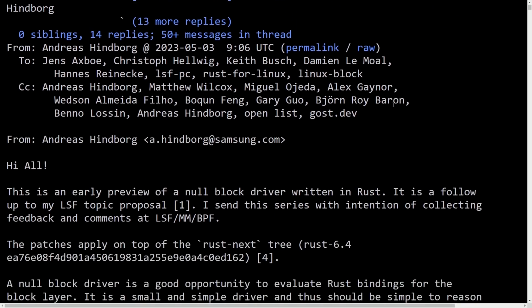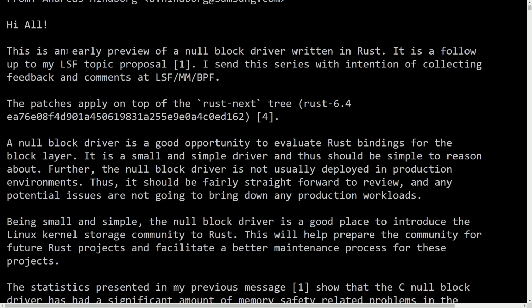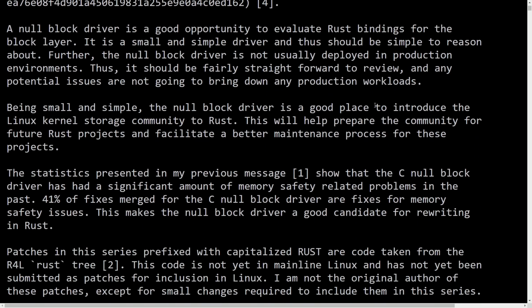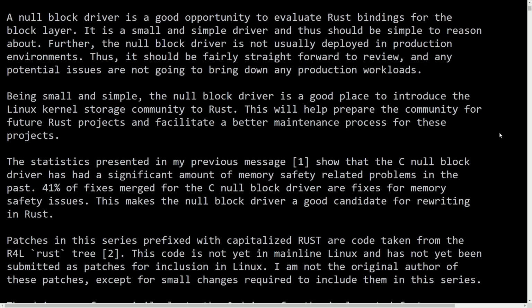Let's talk about the second thing here, which is another big Rust development. In order to push for Rust in the kernel, there has been an early preview of the null block driver, which is also written in Rust. A null block driver is a specific device driver that helps you create virtual block devices, which can be necessary in virtualization scenarios, which allow software to interact with block device interfaces as if they were real storage. So that's why this is a good opportunity to actually rewrite some of the null block drivers from C in order to prove out how Rust will perform versus C, and is an area where it can be tested without many side effects because we can test this in a containerized virtualization environment.